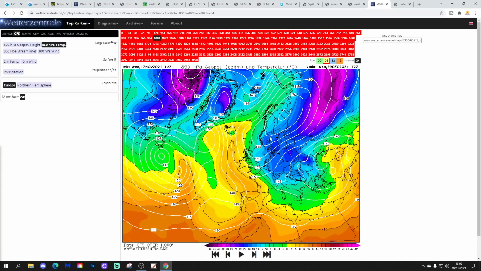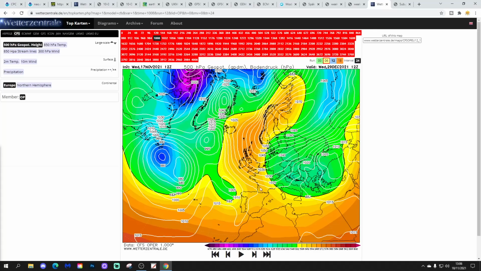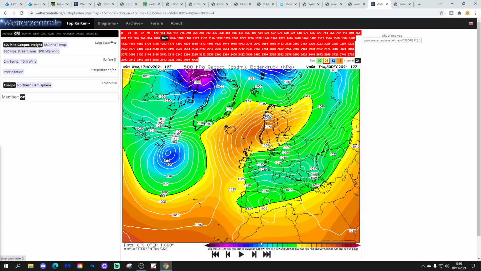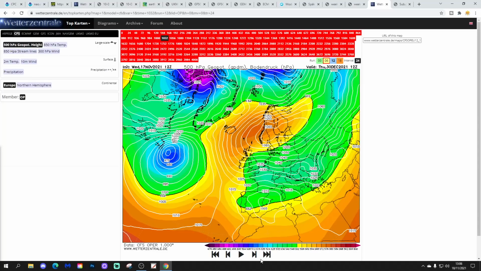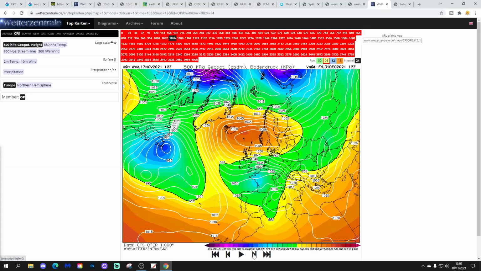And look at the upper air temperatures with that on the 29th of December. Extremely cold across many parts of Northern Europe. This is beast from the east stuff, and that east then brings that very cold air across the UK as we go up towards the new year. That's how the upper air temperatures look there for the 30th of December.